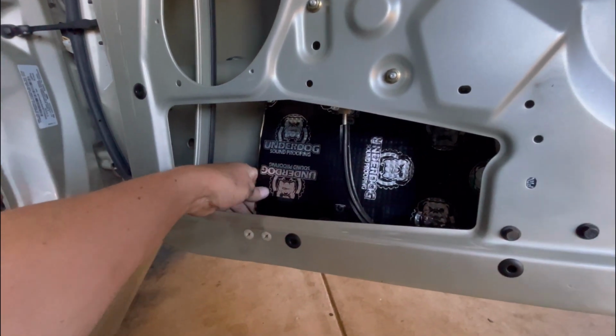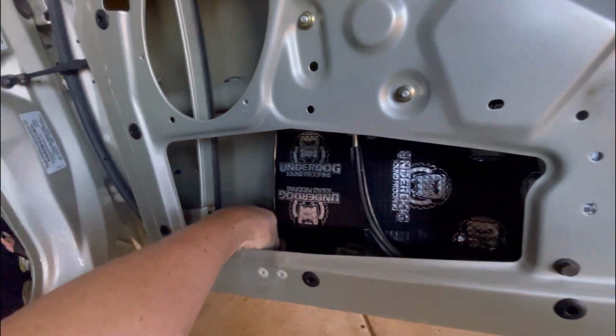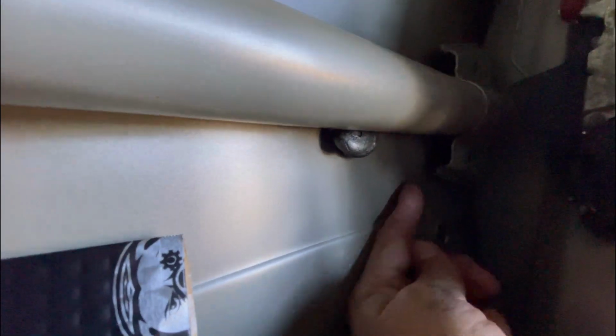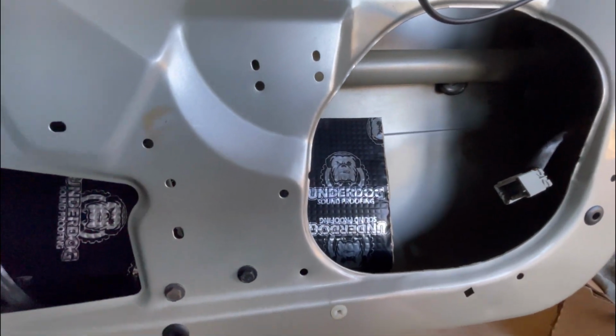So I'm not going to film sticking this down because I know that can be a bit of a pain. You want to try and keep it as straight as possible so it doesn't get kinked on any corners and stuff. And you want it to slide in where you want it. Same thing goes for this end. You can slide it right in behind there. Sorry about the lighting. And down in the corner. So I'm going to get these 2 sheets in and then go from there.